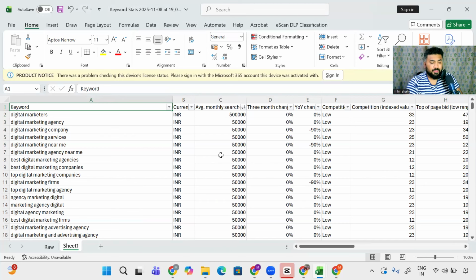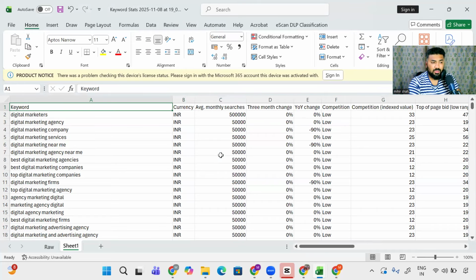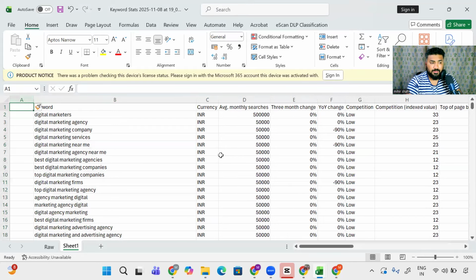Once this is done, now we will start structuring all of these 150 keywords. How do we do that? Add a column right before the sheet, and we call this column ad group. If you remember the structure that I've been talking about in Google Ads, the first level is a campaign, the second level is an ad group. An ad group, which is the second level, is a container of two things, keywords and ads. So we have to group all the keywords to match a certain ad group. That's why I've just written ad group over here.